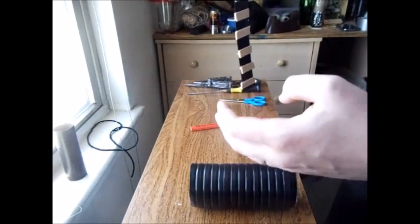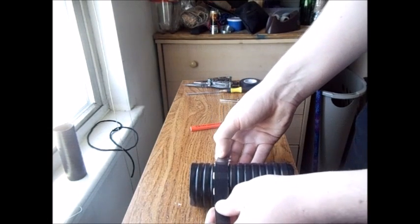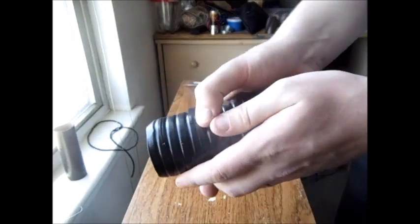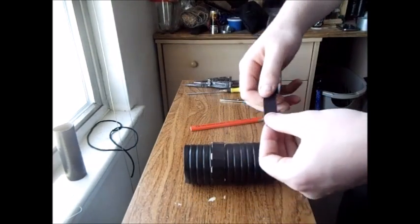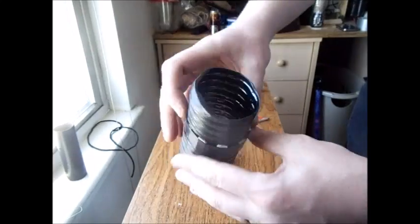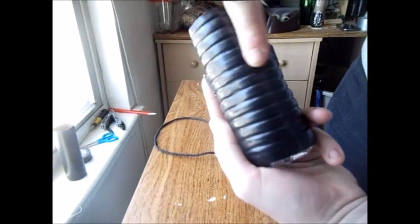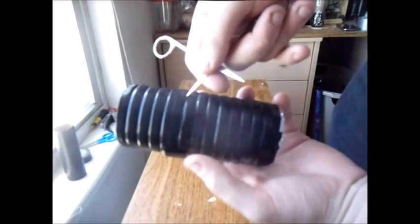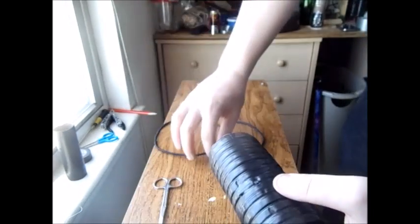Now that you're done with that, you're going to be applying it to your plastic bottle. Put it just above the halfway mark. Then go over it one more time with electrical tape just to make sure it stays down. Now poke two holes with your scissors just above the halfway mark. Take your string and feed it through — I like to singe the ends of mine so they don't fray.